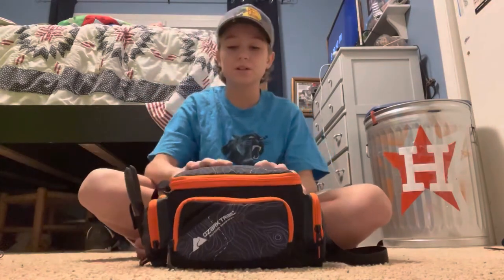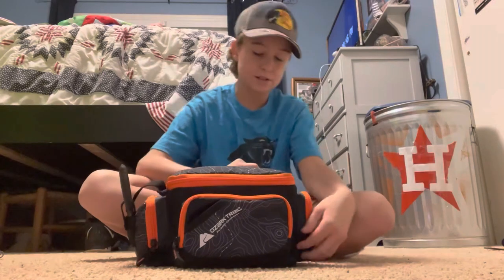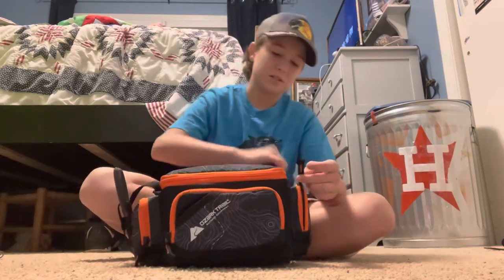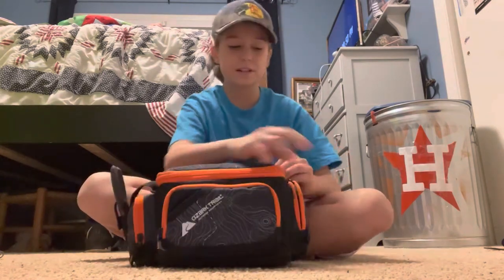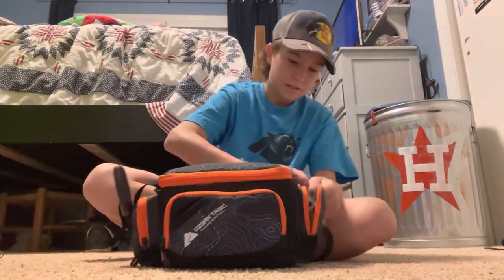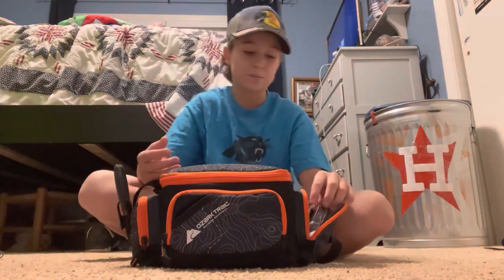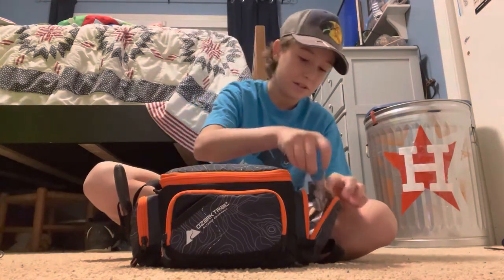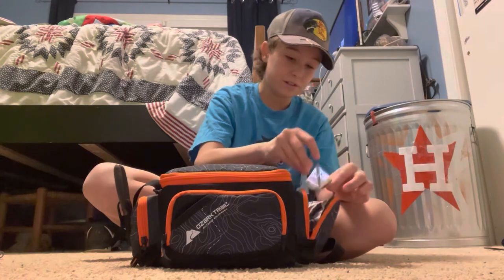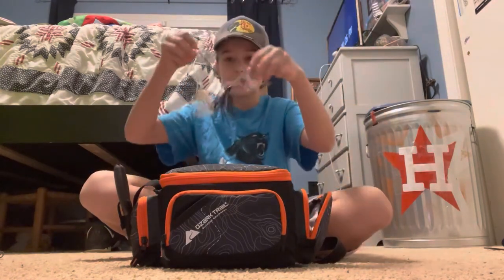Inside of this tackle box, we have three cases. We have three tackle boxes. Over here on the left side, I have some baits that are too big for the tackle boxes. There are not slots big enough. I have two buzz baits.